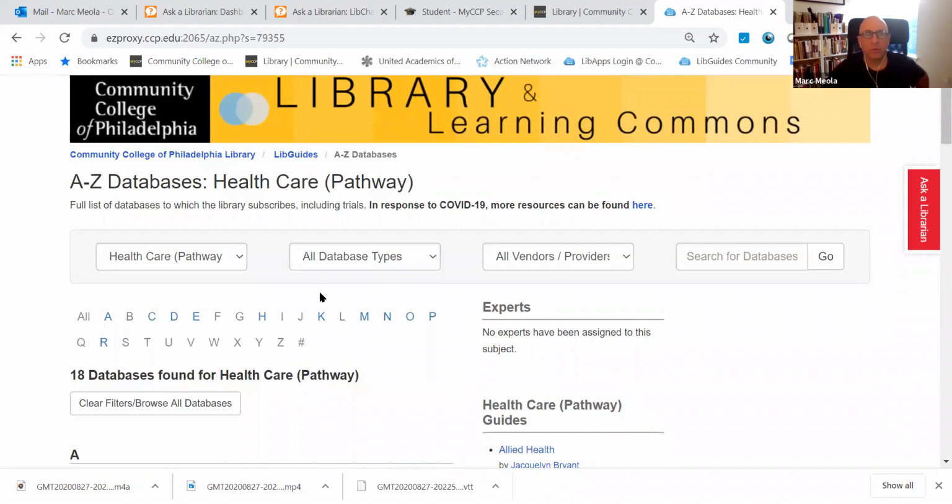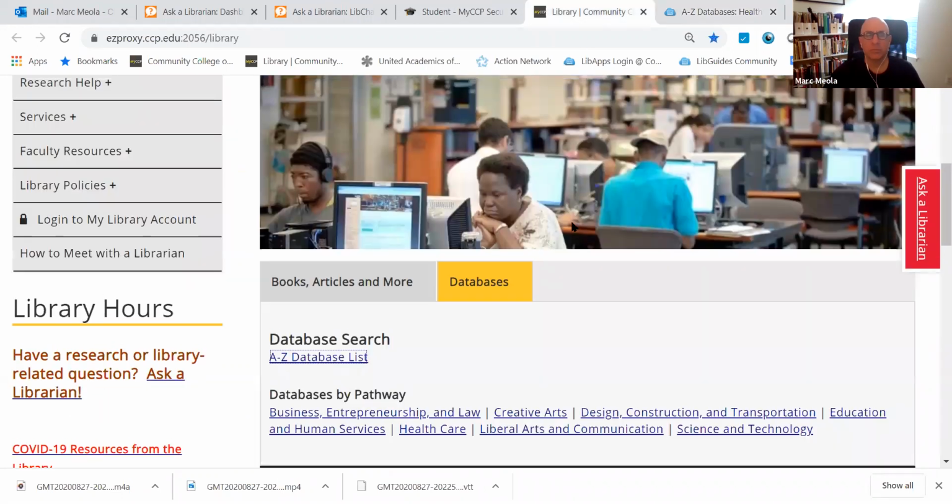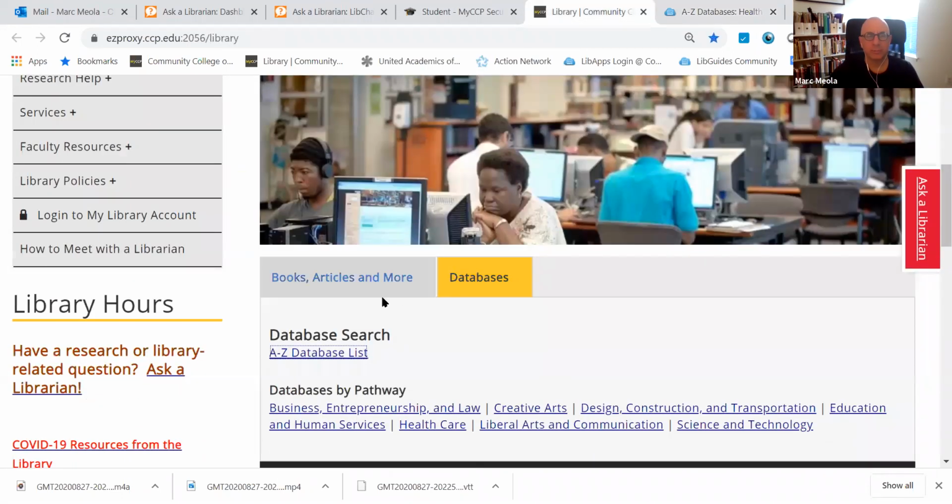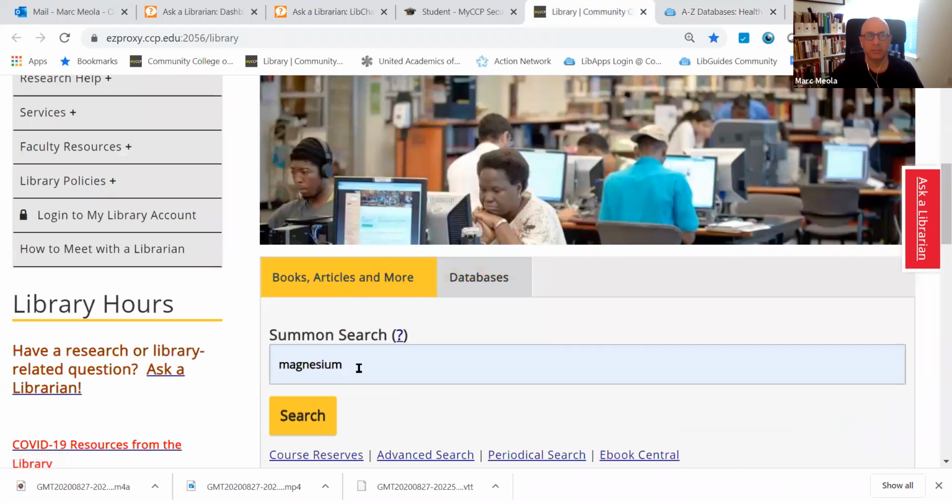Okay, so those are two ways to search for a peer-reviewed article. The first way is to go to the library homepage, log in with MyCCP, and use this Summon search. Again, we want to use the limits: limit it to full text, peer-reviewed, last 5 years, and evaluate the results.